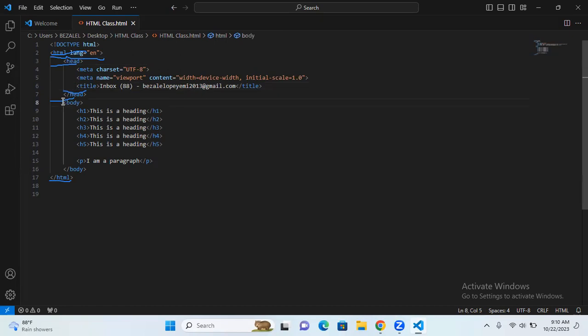Inside the body, we have every other thing, a lot of different tags that we can write inside. In the head, we have the title. Everything inside the head does not essentially show on the body of your web page. So let's go to your browser now and see what we did before.